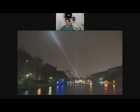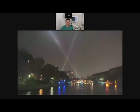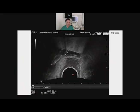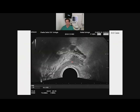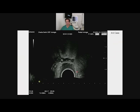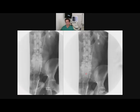Okay, follow-up. This is a view near my flat, and it is a nice part of Berlin. You see it now. This is the part that we bridge. Here, the stent end goes to the bladder. This is the bridging part. There is free fluid around now because it's one day later. And at the end, if you check it 2 months later, it will come all together.